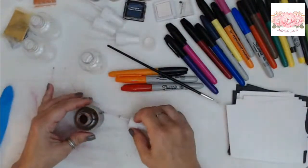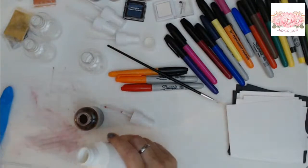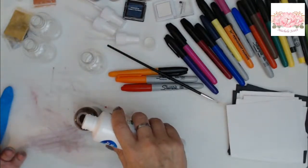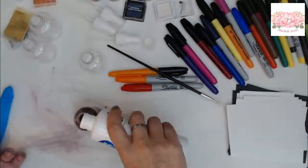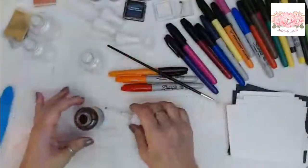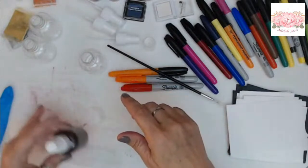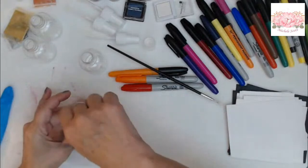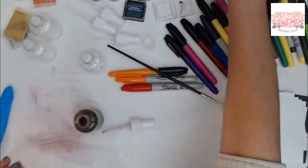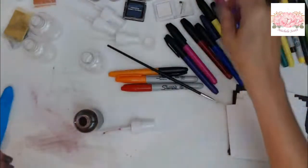Not fun. I'm going to go ahead and put my hairspray in. Again, it's not a lot. All this is doing is making sure you're putting some kind of adhesive in so it sticks to your paper. I got unscented, no big deal. Scent it if you want. It can't be aerosol. Don't use that. I'm going to put my little bead in there. There. So when it sits, it'll be fine.